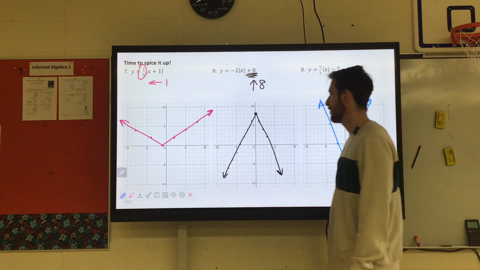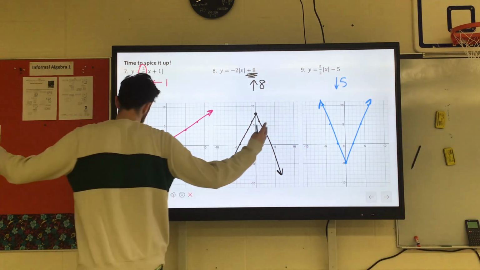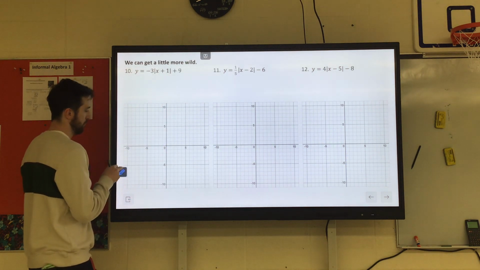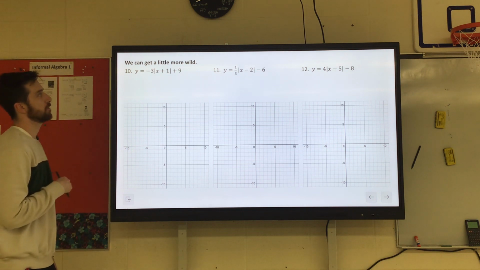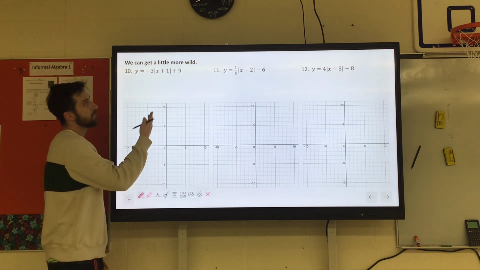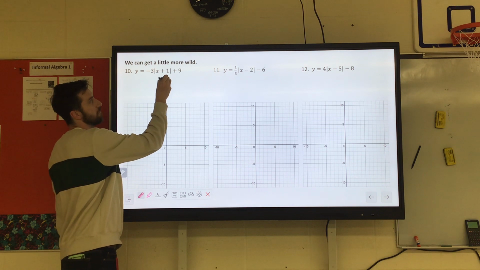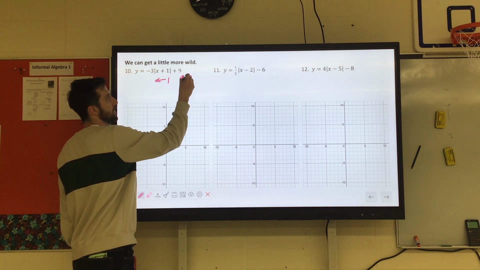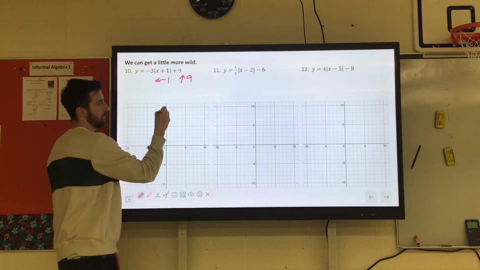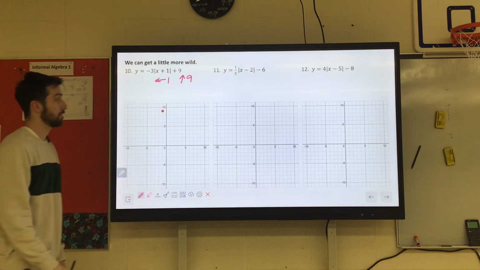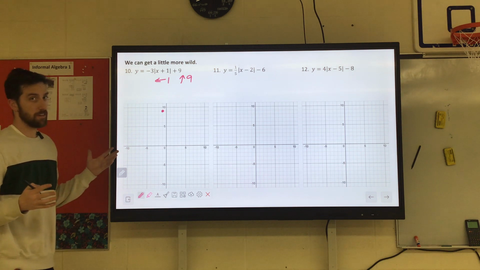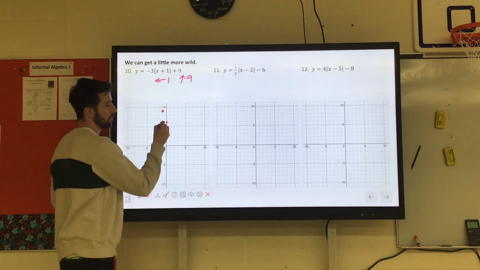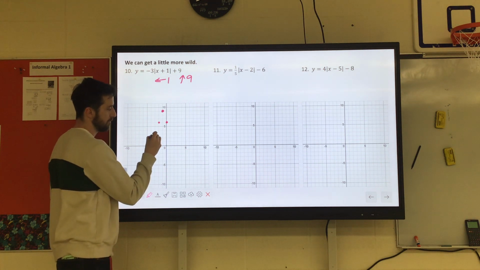Yay! All right, 6 more. Here we go. Oh no. Oh my gosh. A -3 is like the slope. This +1, that's our horizontal shift. We'll go left 1. The +9 at the back is up 9. Let's go there first. Left 1, up 9. There's our vertex. And then if our slopish thing is -3, we're going to go down 3 over 1. We just have to do it in both directions. Down 3 over 1.